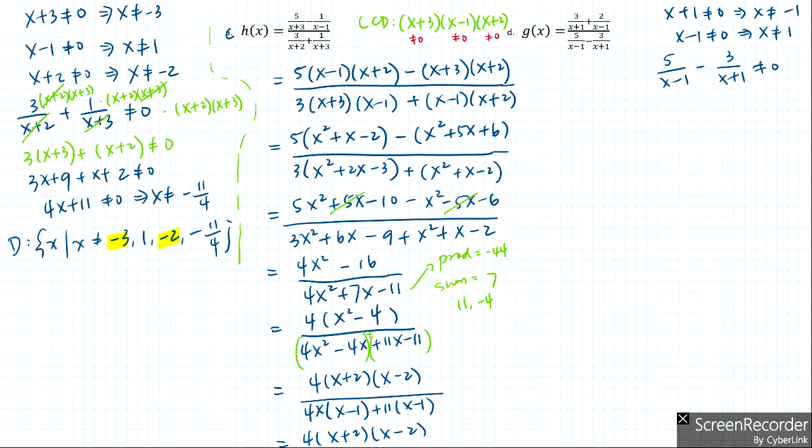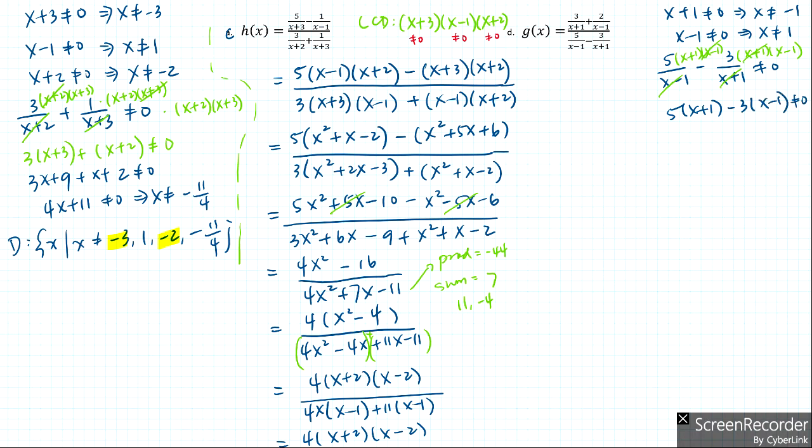And with this, I need the least common denominator, so the least common denominator here, again, will be the product of the two, because they don't share any factor. So I'm just going to go ahead and multiply. X minus 1 cancels out in the first term, x plus 1 cancels out in the second term. All together, I'm left with 5 times x plus 1 and 3 times minus 3 times x minus 1.